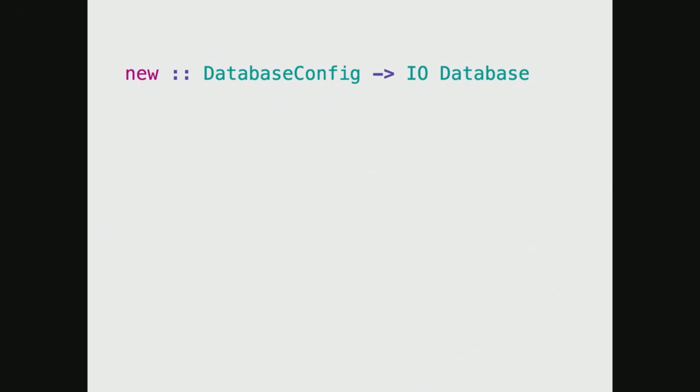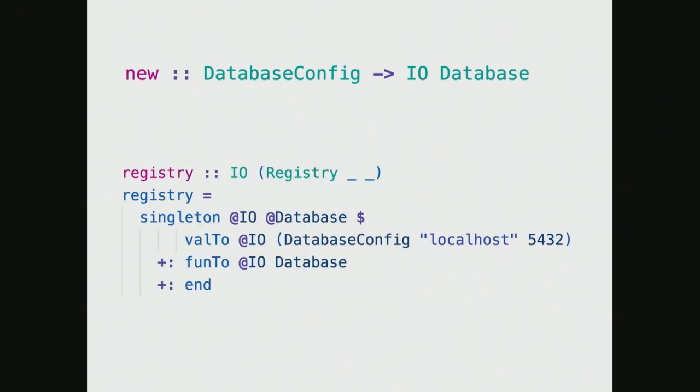So there's some additional facility in the library to create real singletons in that sense by doing a bit of caching. So the singleton function says, OK, if you get something looking like I/O of database, please cache it. And the whole thing then, creating the registry itself, becomes an I/O action because we have some cache going on here. So creating the registry itself is not a pure action anymore. It seems more complicated that we are adding new val2, fun2, singleton, and so on. But it also leaves the main resolution algorithm very simple. That one doesn't change. It's all type directed. The types are all the same. They just need to align. That makes things very simple in terms of resolution.